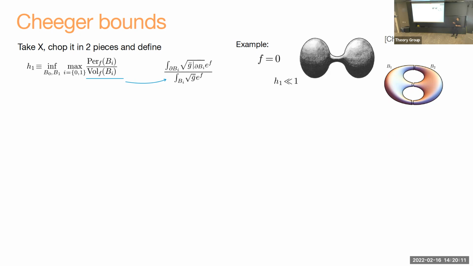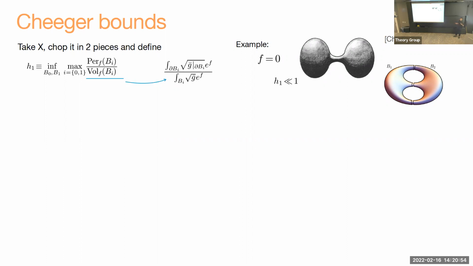This has been introduced by Cheeger, and you can see a picture from his original paper. This is a manifold that has a very small Cheeger constant. You can see why. It is because if you chop it precisely here in the middle, where there is this small neck, then the numerator will be small and the denominator will be big, and so we get a very small ratio. Or here is another example of a manifold that has this. But the definition also allows for you to include a measure, and it also holds for more general RCD spaces.